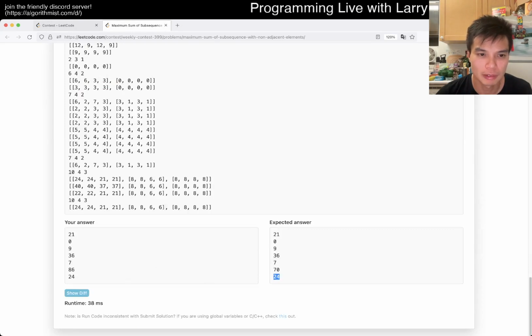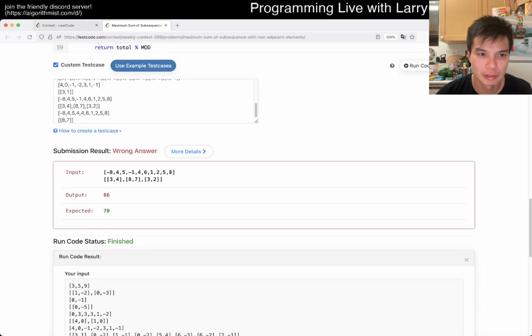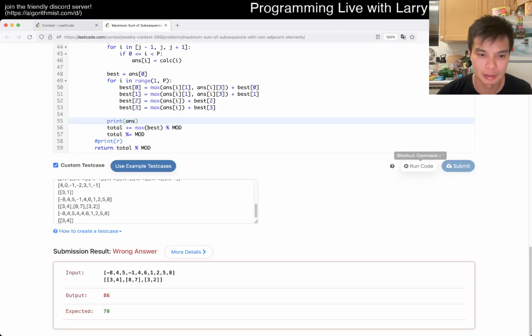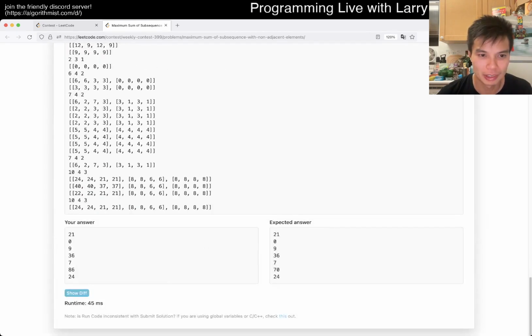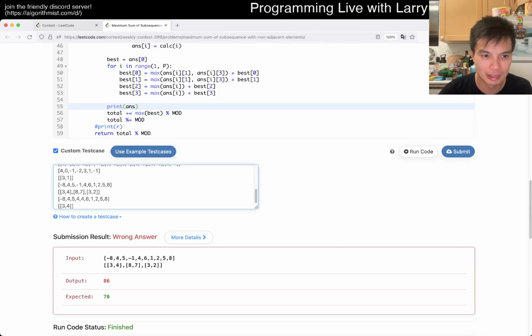What? How is this right? Did I screw something up? Maybe the update is not quite right the way that I do it. 3, 4 is good, right? And then now we add a 8, 7.